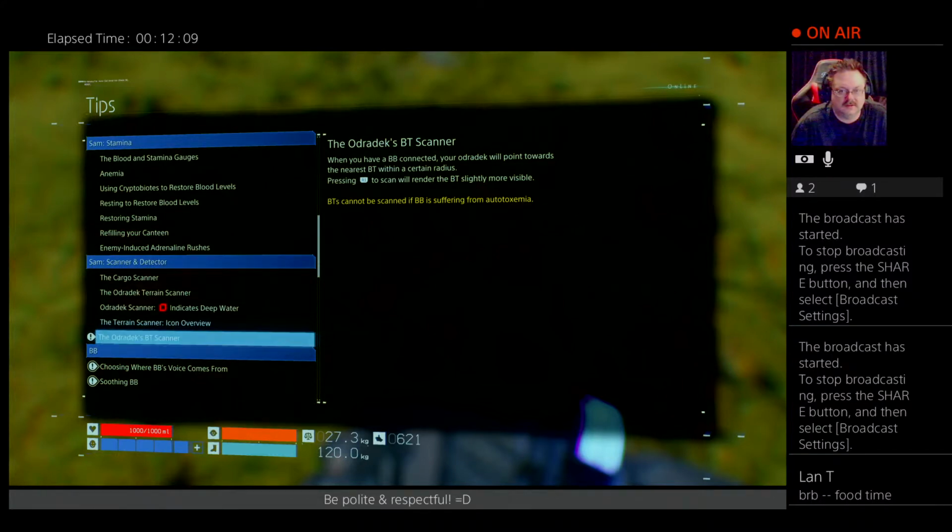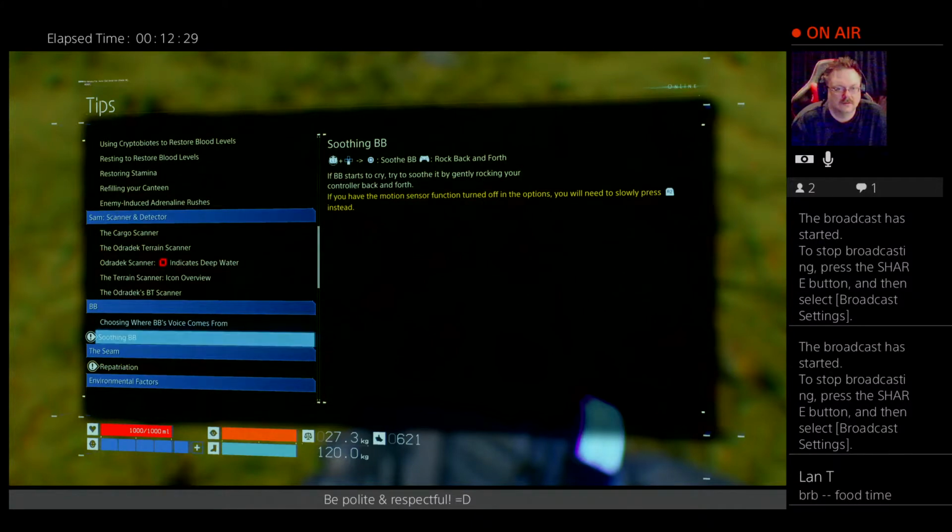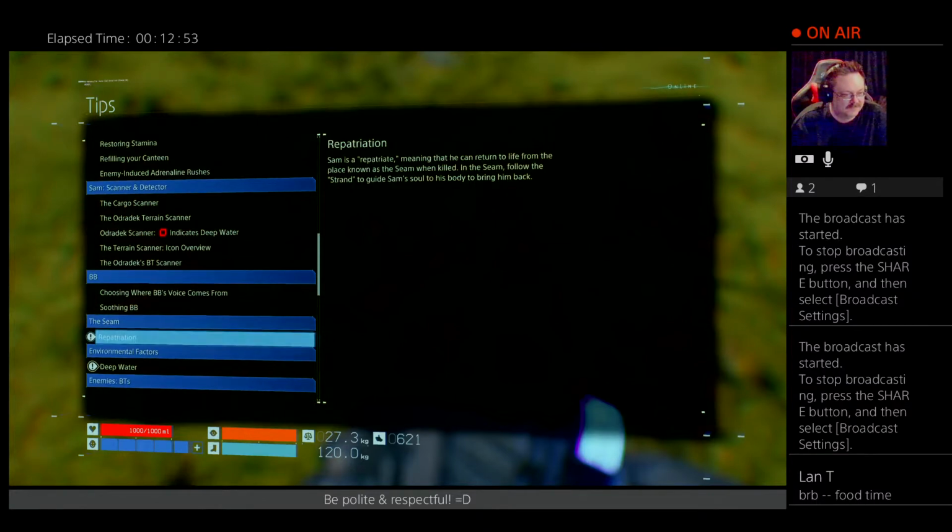When you have a BB connected, your rhetoric will point towards the nearest BT within a certain radius. Press R1 to scan will render the BT slightly more visible. If BB starts to cry, try soothing it by gently rocking your controller back and forth. If you have the motion sensor function turned off, the options you will need to slowly press R2 instead. Preparation or refresh rate. He can return to life from the place known as the seam. When killed in the seam, follow the strand to guide Sam's soul to his body to bring him back.